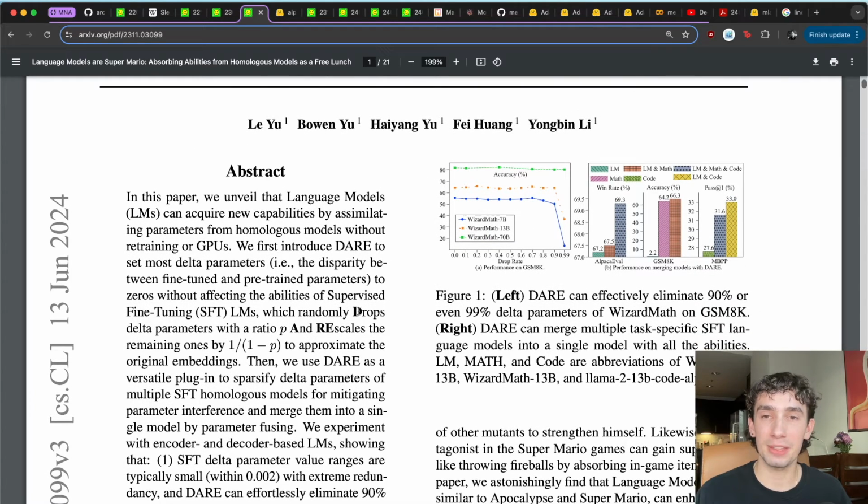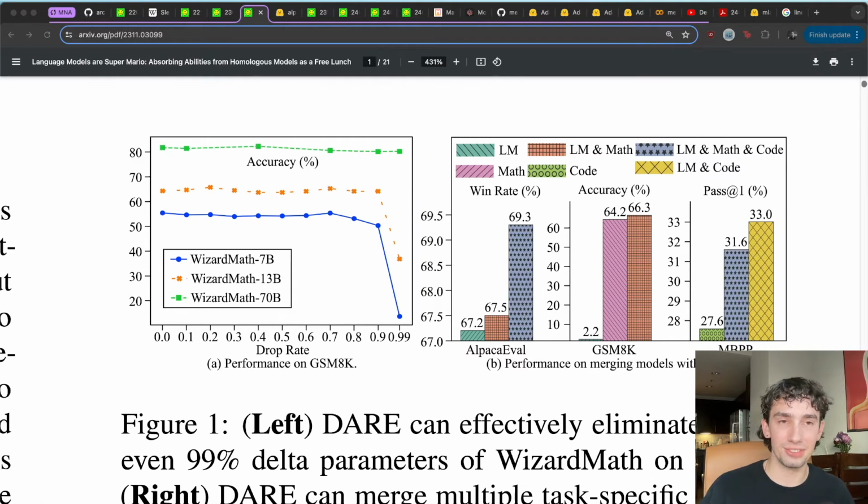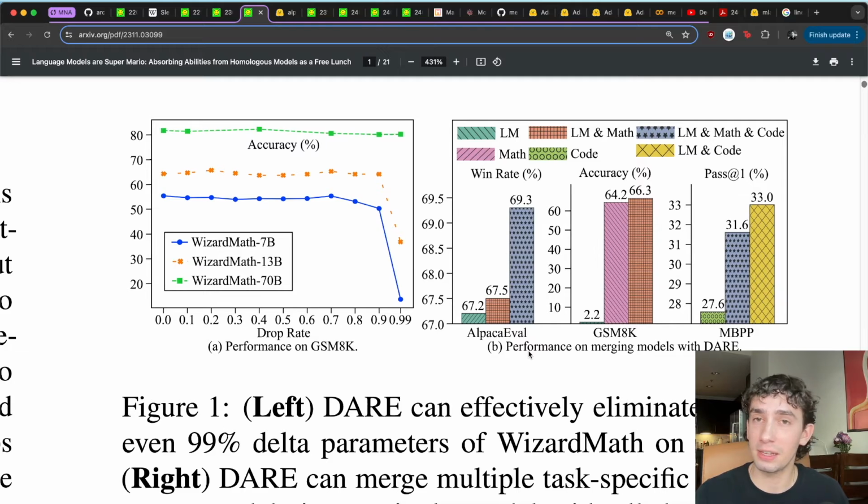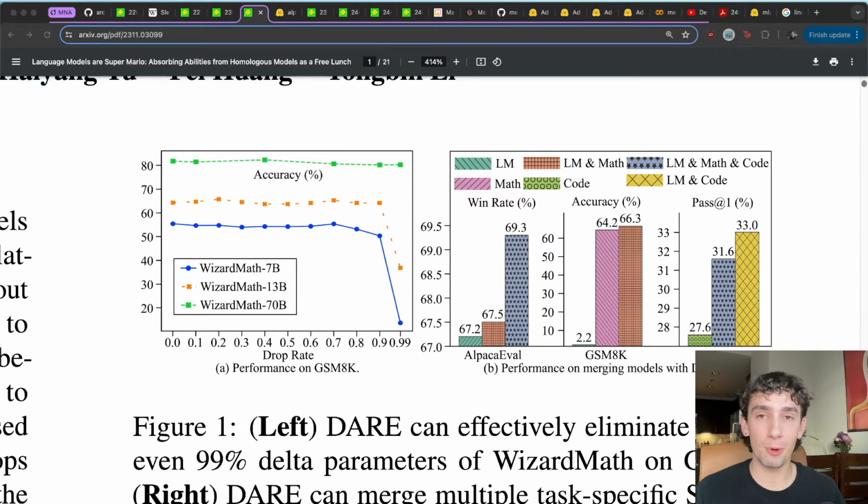Our 5th method now comes from this funnily named paper, Language Models Are Super Mario. However, the actual method itself is called DARE, which stands for Drop and Rescale. And what the researchers behind DARE realized is that most of, if not almost all of the updates to the parameters that you do during supervised fine-tuning are actually not really needed. They found that you can remove almost 90% of the task vector parameters before having a drastic cutoff in performance. So the DARE method aims to get rid of or drop a large percentage of the parameters in the task vector and then rescale the ones that remain to hopefully maintain performance at a much, much smaller task vector size.